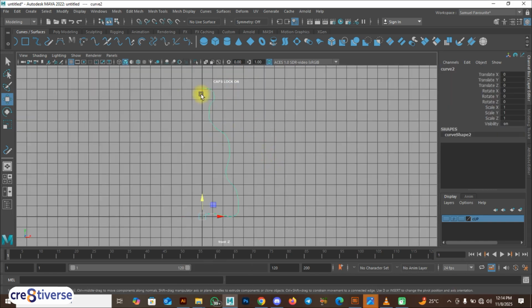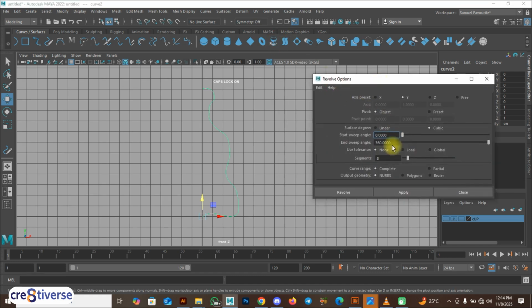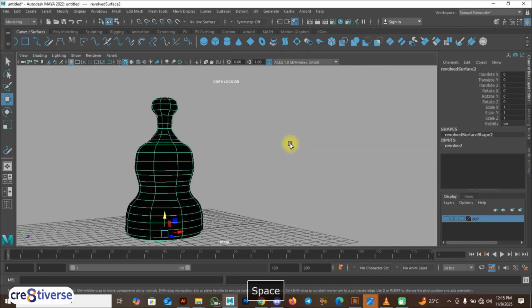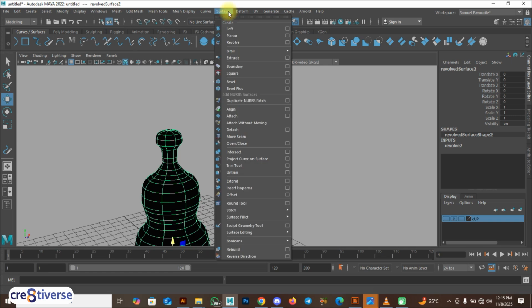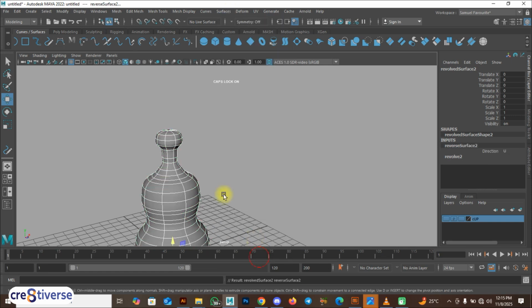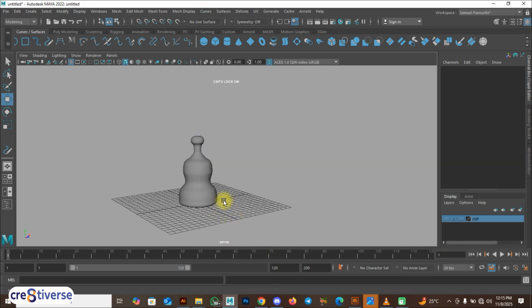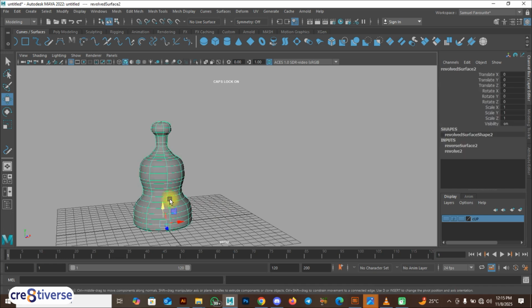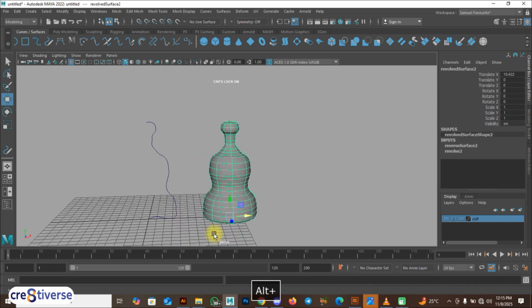All I need to do is double click on my revolve, click apply. Let's go to my surfaces, and then reverse directions. I have this, and as usual I can always go back and edit.